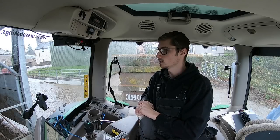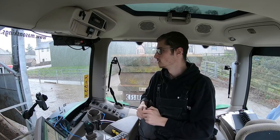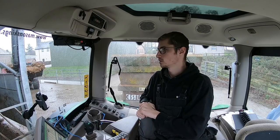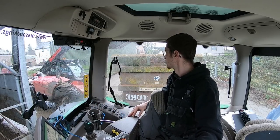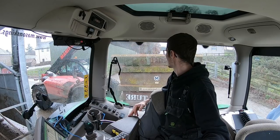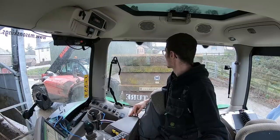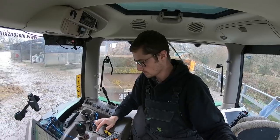Just in place, waiting to get loaded. John's into the second pen now. Got a bit of tidying up to do around the edges, but do that later on in a minute. Right, onwards to the midden. Around here.